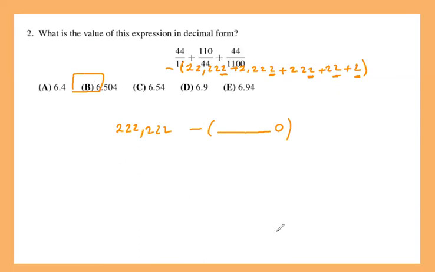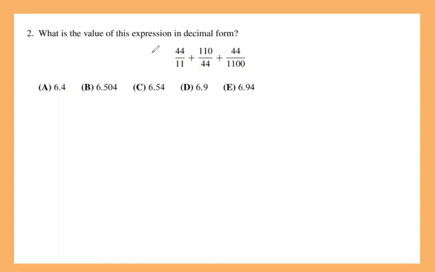So for the second question, we have a division problem. So the value of this expression. So 44 and 11, I can divide by 11. So that should be 4 and 1. And I can divide this by 11. So that should give us 10. Divide by 11, that will give us just 4. And divide by 11, 11. So you will get 100 and then 4.